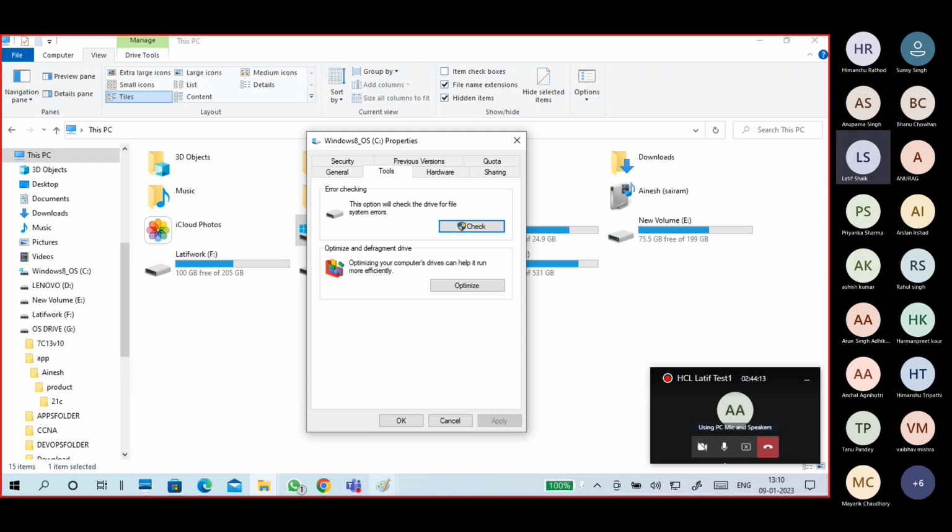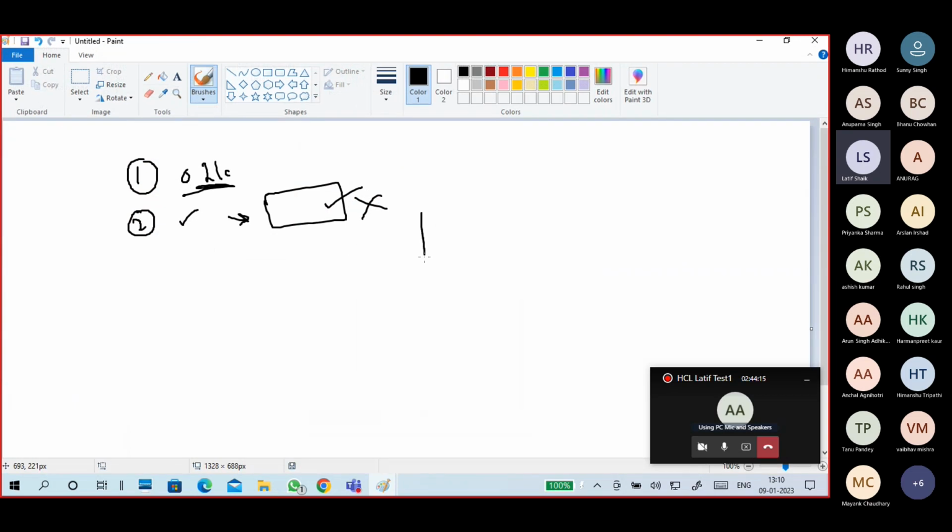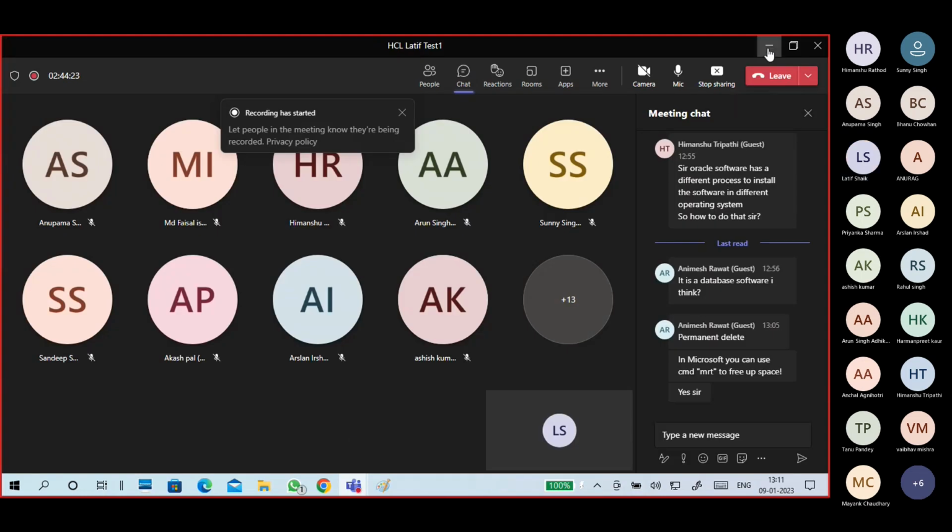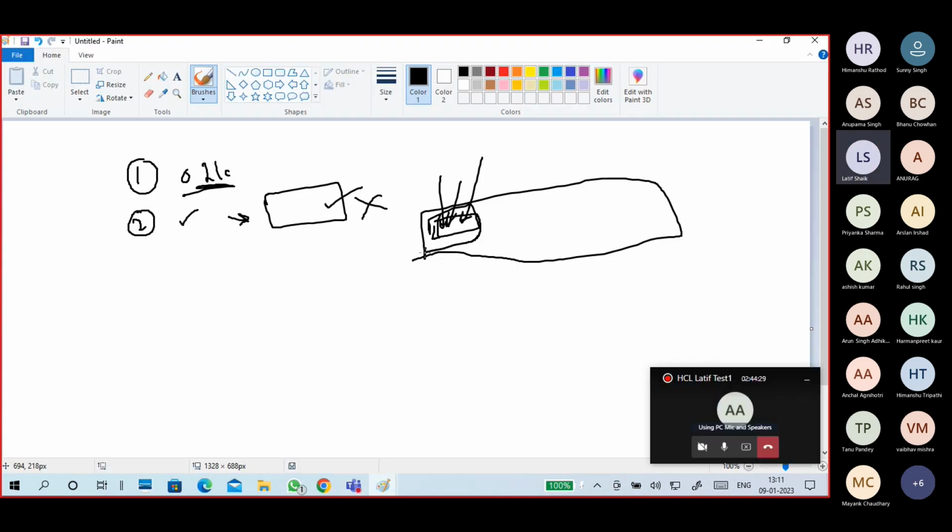Second one is defragmentation, guys. What is defragmentation? In a hard disk, you put a lot of data, right? You put data in the hard disk, you read the data, you copy the data, you replace the data. With modification of data in the hard disk, small fragments will happen in the data on the disk. Fragments means pieces.